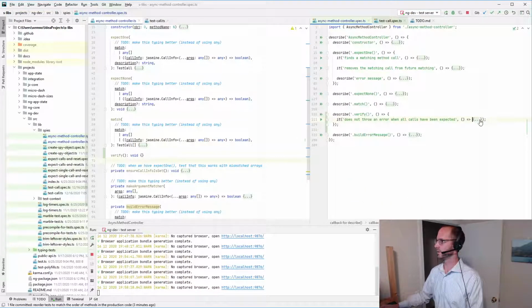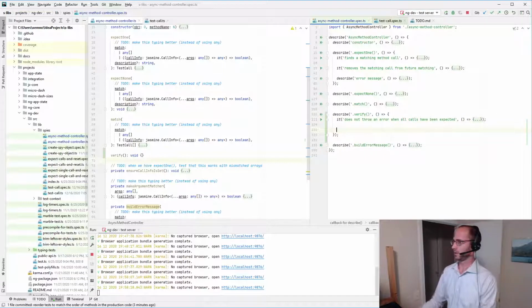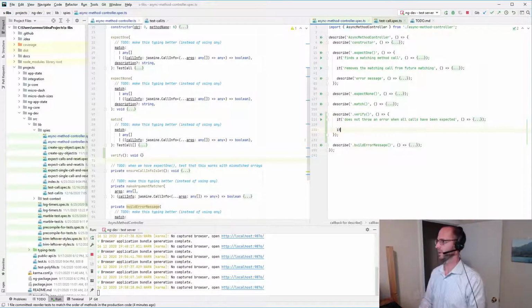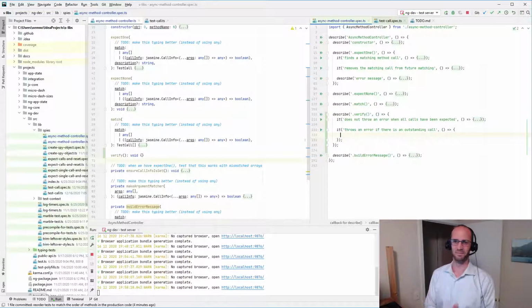One test down, one behavior down. Now we need to get into all the cases that it does throw an error. That's the real interesting part of all this. And not only that, we're going to need to have all the right error messages for them. But one step at a time. Let's just make sure that it does throw an error if there is an outstanding request. It throws an error if there is an outstanding, not request, I keep saying that, if there's an outstanding call. I'm still stuck on the HTTP world. Okay.